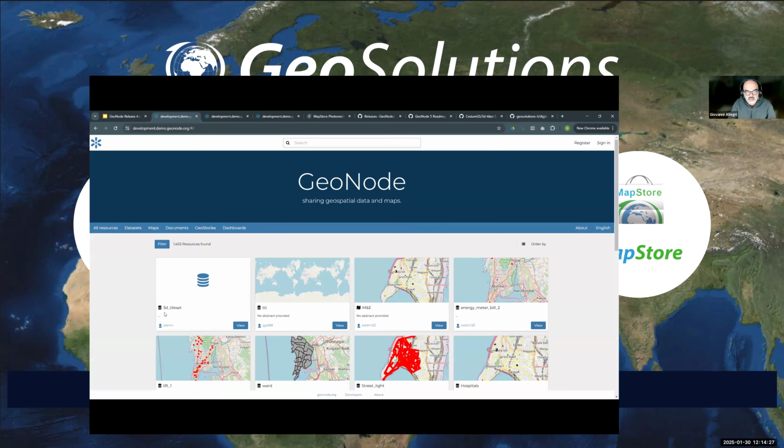Also, because this component, which is the catalog, we will have support for embedding this catalog in custom pages inside GeoNode, in subsections of GeoNode, with multiple catalogs filtered by type of resource and keywords, whatever. So basically, we are increasing the flexibility. Probably something will change in terms of layout.